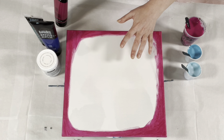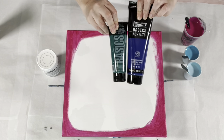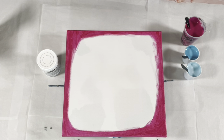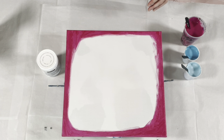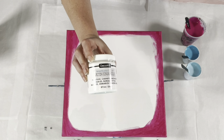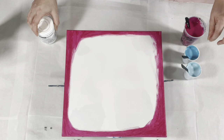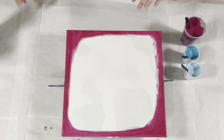We're going to see what happens using the magenta. I have these colors here - this is Liquitex Basics phthalo blue and phthalo green mixed with some titanium white. I have it in a separate container since my titanium white jar broke. One has a bit more white added than the other, and they both have the DecoArt Americana Decor satin enamel in pure white. This is a fresh jar, and it's a really strong cell maker, so I want to see if I can still get cells using this semi-transparent paint.